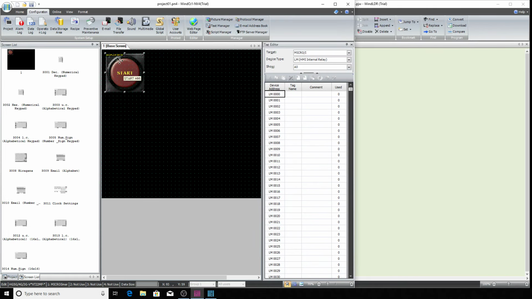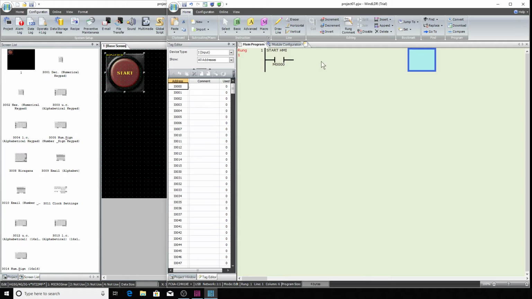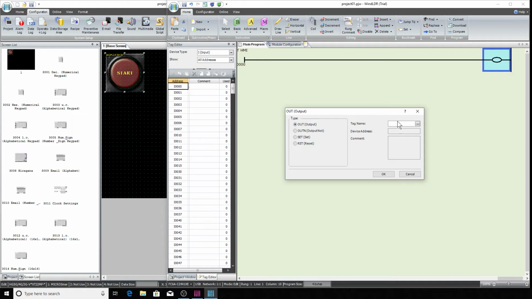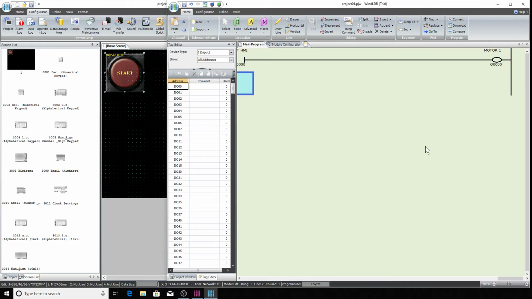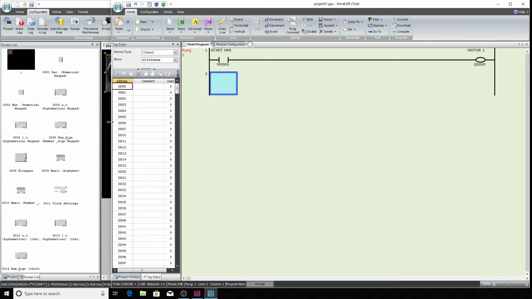Okay, now this has my address up here of what it's going to. So this button now activates this within the PLC. Okay, let's go ahead and put an output on it. Just a basic output. Double click on it. I'm going to call it Q0. IDECs are all Qs for outputs, I's for inputs. We'll call this motor 1. Okay. Stretch this over a little more and we can get it.